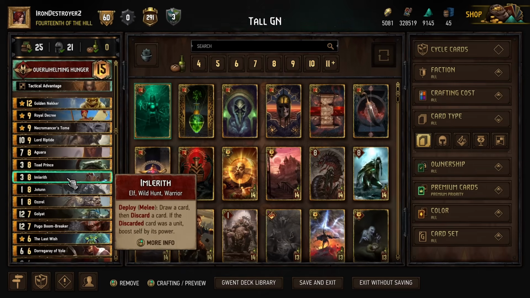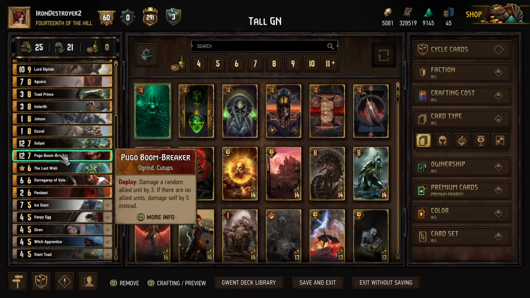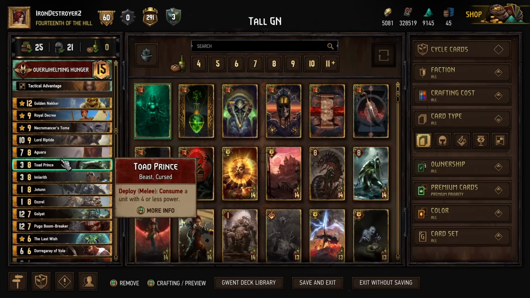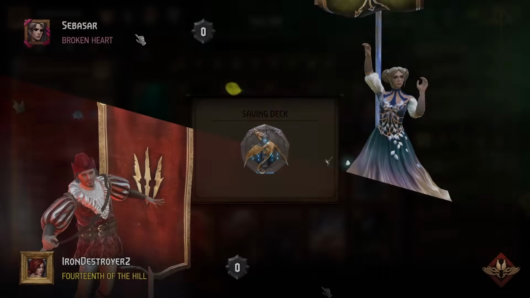My guess is it'll be a little less consistent because the Roach Nekkers are very consistent, whereas Penitent, you have to draw it, and Imlerith, you have to draw it with something else, but you know what, at the end of the day, it's about having fun, and I think this will be a fun way to play some Golden Nekker. Let's just get into it.